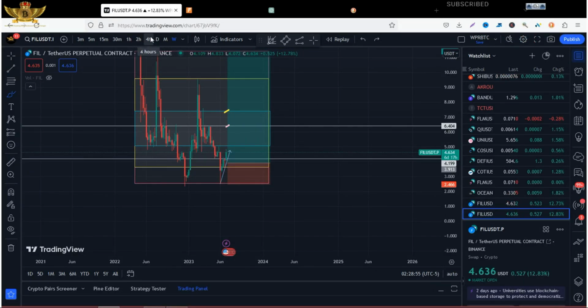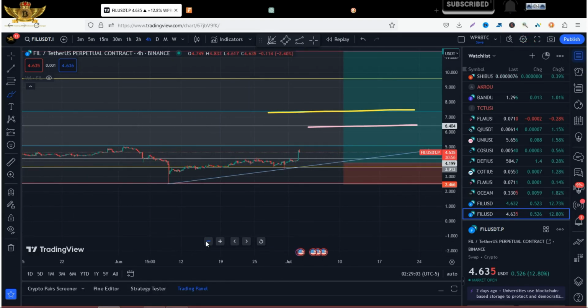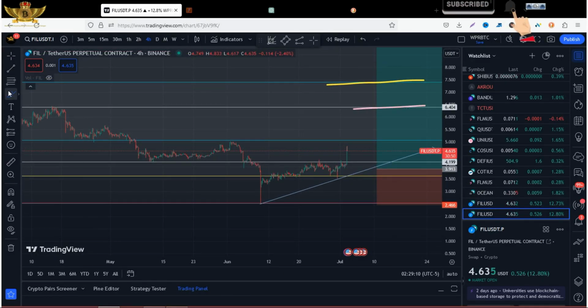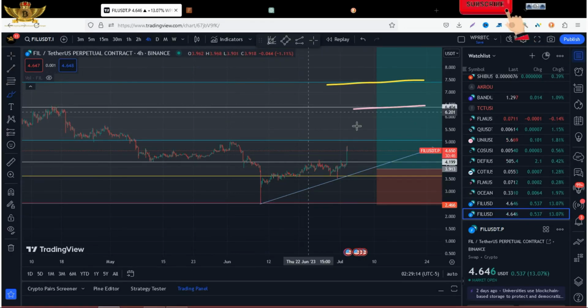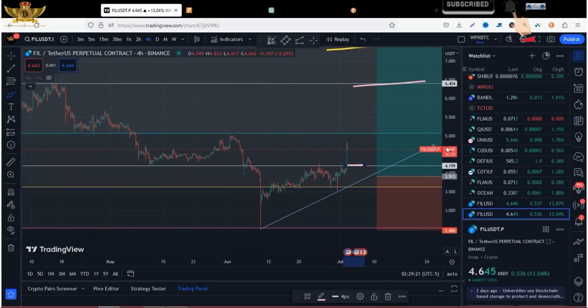So this takes me to the 4 hours chart. So let's look at the current breakout that is ongoing, that deserves a retest, that will give you the opportunity to catch this move on Filecoin. Now, this token right now, this breakout is likely going to extend to the point of 4.19. I see that as the support, but then again, you know it's a breakout, and the accumulation that has been going on needs to be exhausted. So of course, it's not going to instantly come back to this 4.1.